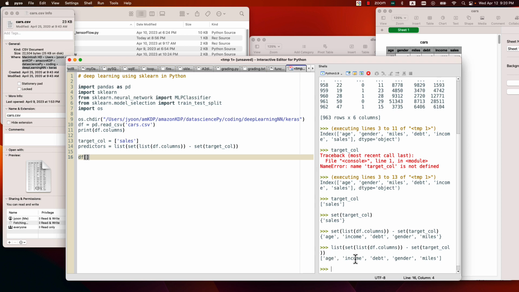These are all the columns but sales. So sales dropped. I would say this is the predict column, df predict column.